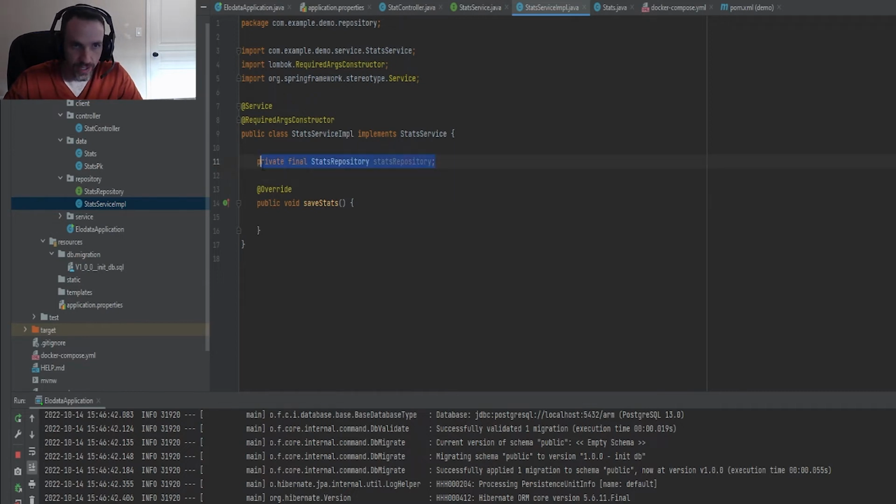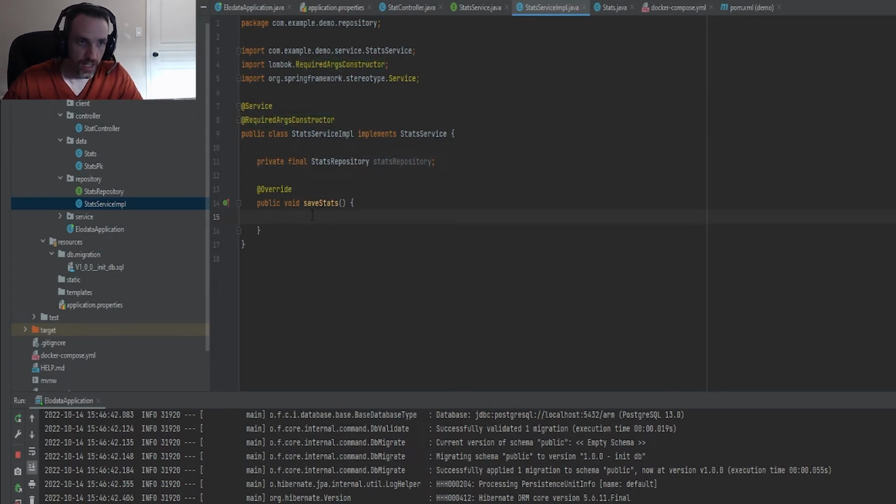So as I was starting to say earlier, you put private final on a variable here, RequiredArgsConstructor will automatically know to go find the instance of that object, and it will wire it in here. It's the same as if you did @Autowired. I just prefer this approach.